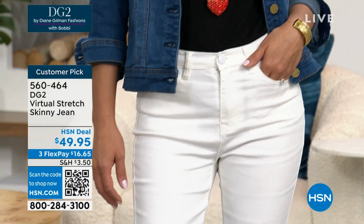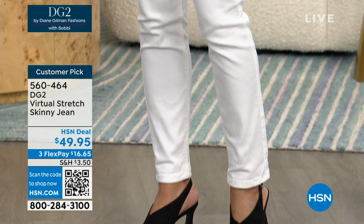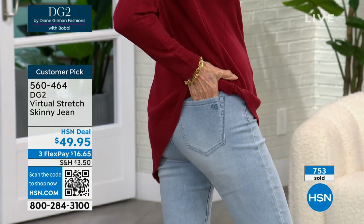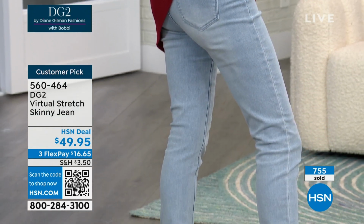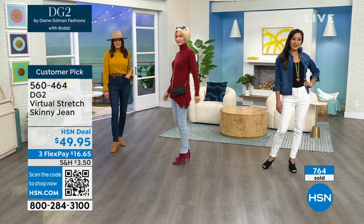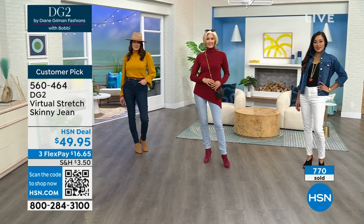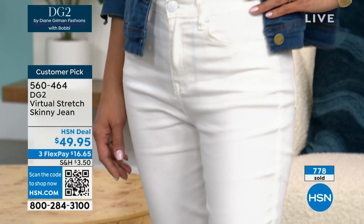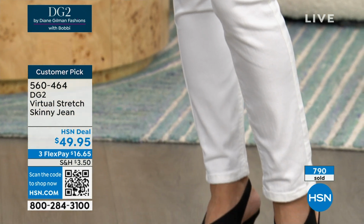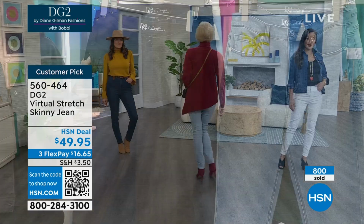And we still have so many people that are calling, so I encourage everyone out there, just grab it, get them home, and it's still at the point where the chambray is definitely the most limited, but we do have all of the denims, the chambray, the mid-tone, the fabulous indigo. We have them in black as well, which I love, and then you can see Miss Paulina in the white. So, at a price of $49.95, the technology, the sizing, the fit, the color choices, these are such a slam dunk. And when they're gone, once again, we have no idea when they are going to be back. So definitely grab them while you can.